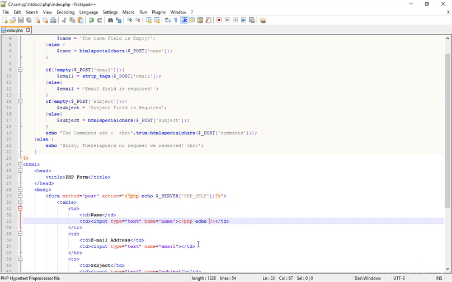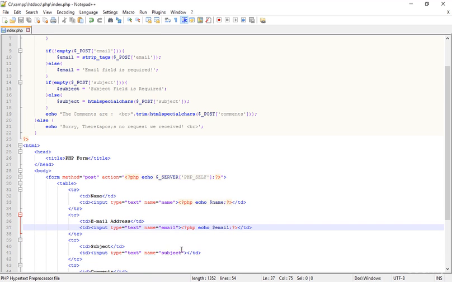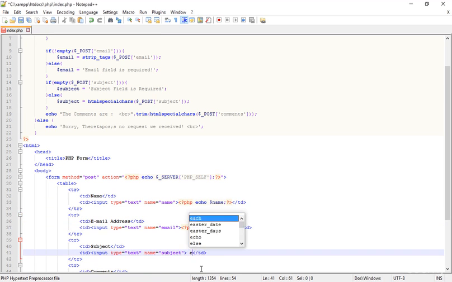So here I'm simply typing the $name, and then just go here, and after the input inside the TD I'm adding another PHP. This is really interesting, what I'm doing. Let's copy, create a backup. Obviously this is really necessary, and create a backup so as not to forget.